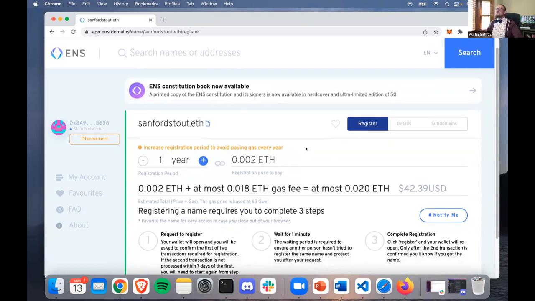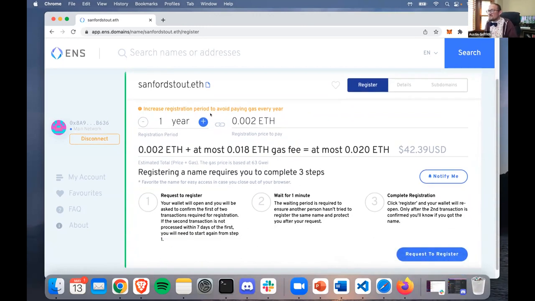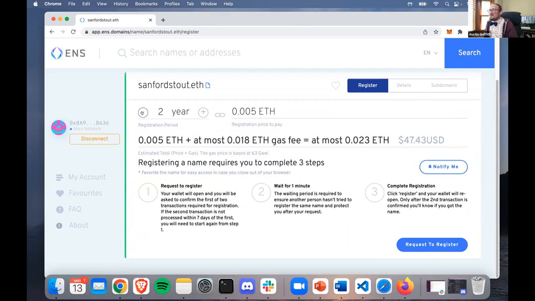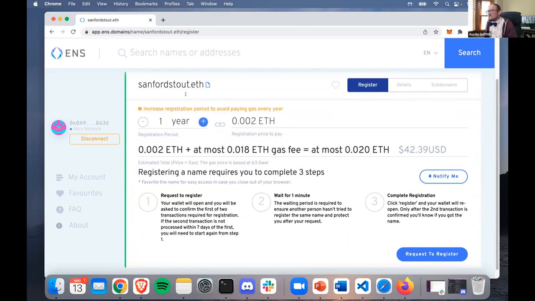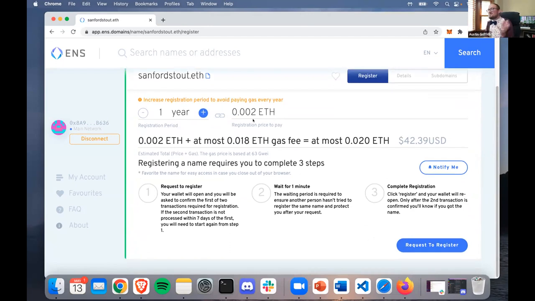All right, now we can register it for many years or just 1 year, and it's a little bit more expensive, right? And the trade-off here is, are you going to use this name a lot? Because you have to make a transaction every time you update it, so you're going to have to pay some gas every time you want to renew this thing. So you want to renew it for many years or just one. We probably just want one, right? We're just doing a demo.